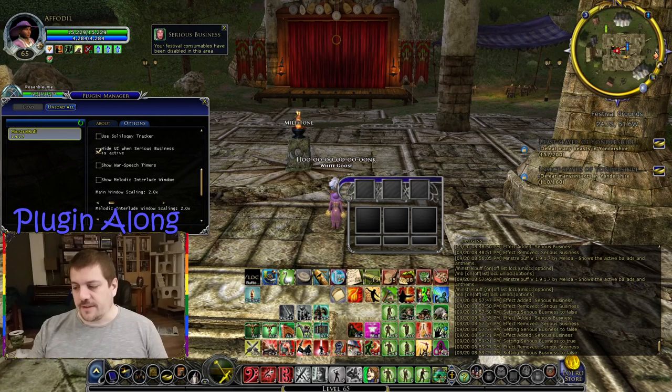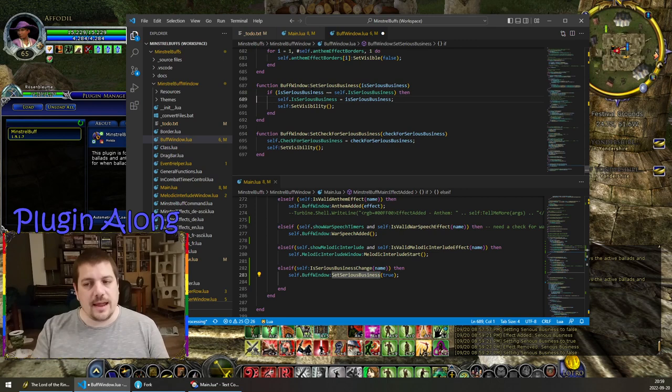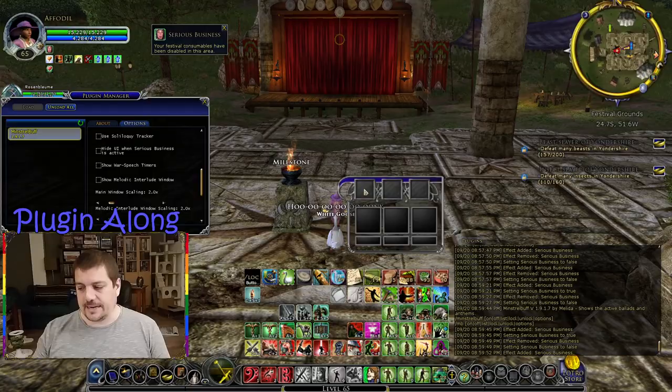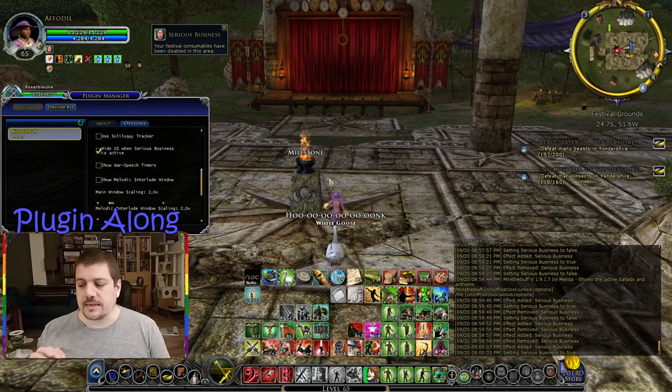Now, if we wanted to be a little bit more intricate in our logic testing, we can come on into buff window and say we're only going to write this out if this is satisfied. So coming back in, cool. Setting serious business to true, setting serious business to false. Let's say to stop caring about it. Effect added, effect removed, but we're no longer propagating that out because we don't care about it. Go ahead and use it again. Great. Setting to true, setting to false. Great. That's exactly what we wanted to see.